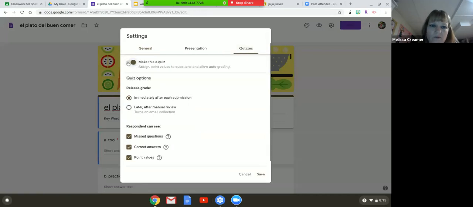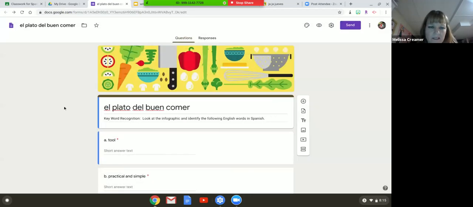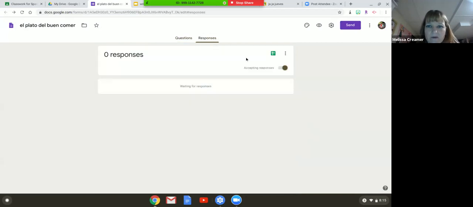Yeah, so if you make something a quiz, you obviously have to go back and assign a point value to each of the questions. That's something you could probably do to help with the grading aspect of it, is to make it a quiz here. And then obviously you would get your responses by going over to here and opening up the Google spreadsheet so that you could see the answers.